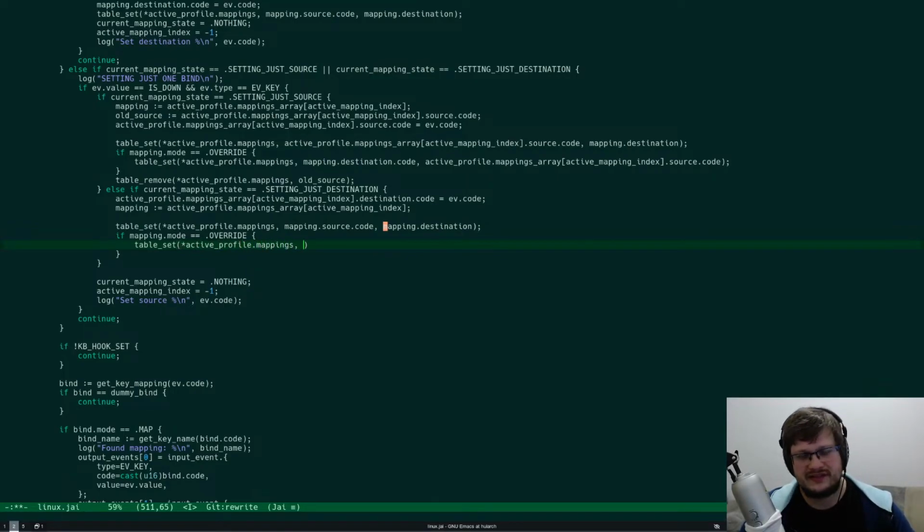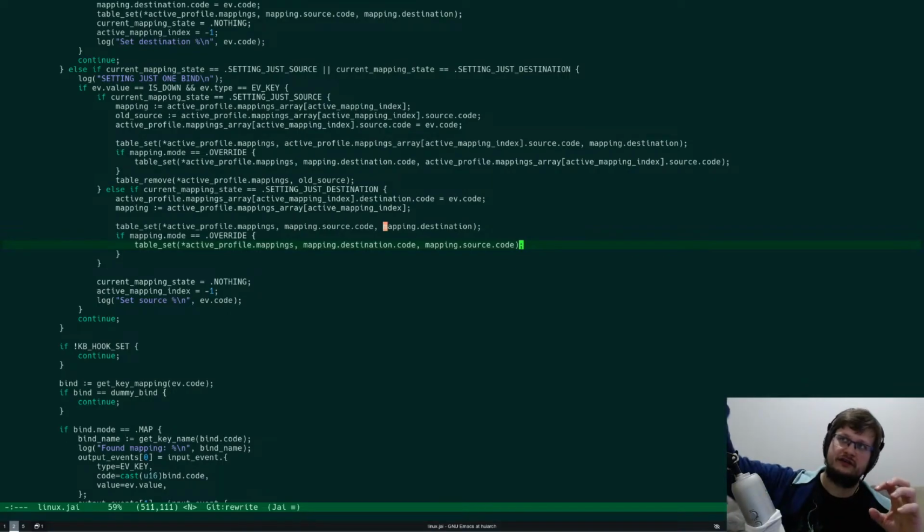I also need to set mapping destination code to the new mapping source code. I also need to do that. So I need to set the destination, and then I need to do that as well.